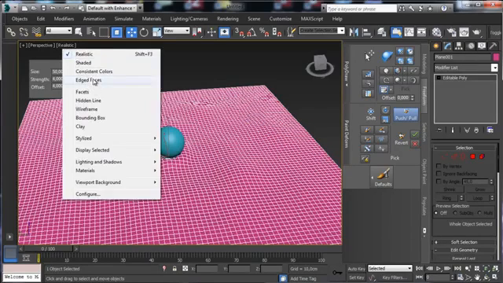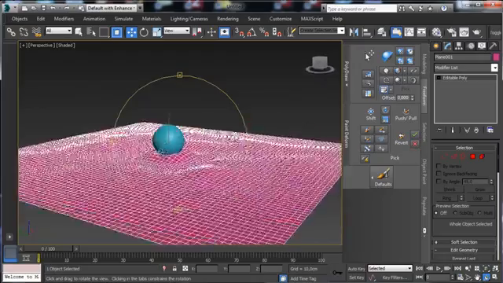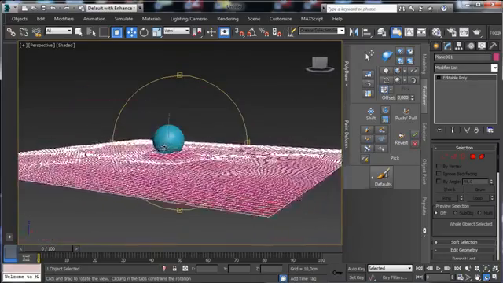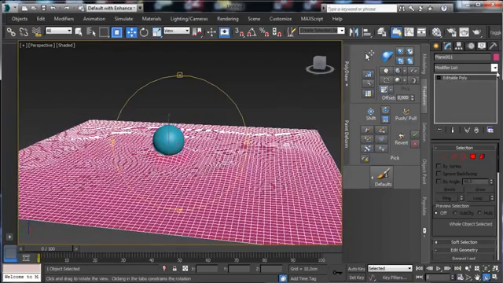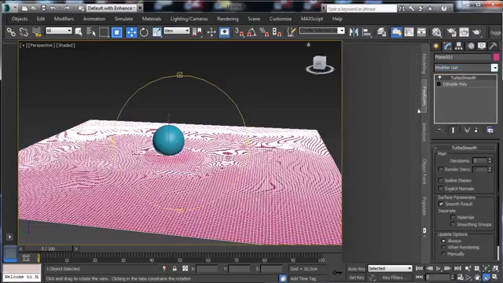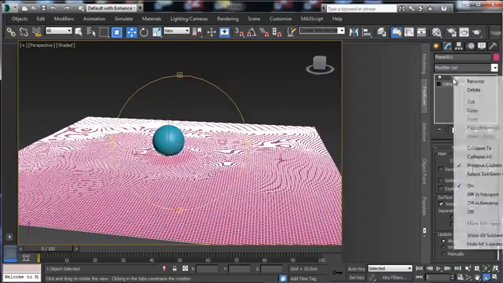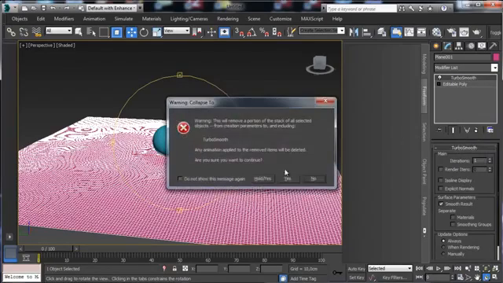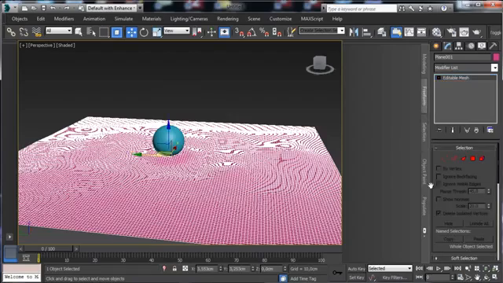Let's remove, and let's go and shade it. So that's our actual terrain, and we can go there and use the TurboSmooth. You see, in this case we have more detail, and back, collapse, say yes, and then back with the Freeform.